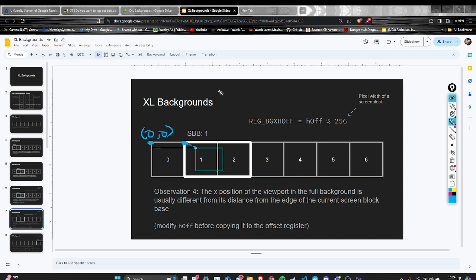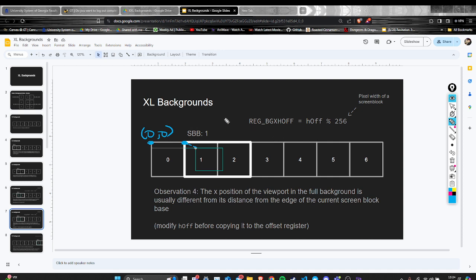The only time your distance from 0, 0 in your map and your distance from the top left corner of your current screen blocks are the same is when you're in screen block 0. So we need to account for this when we're setting our register.